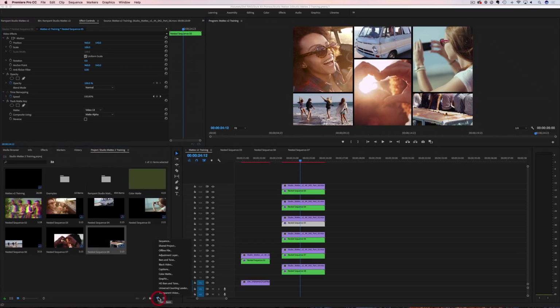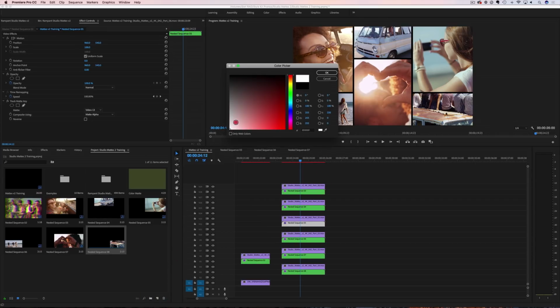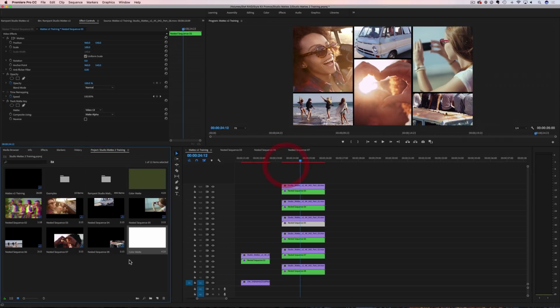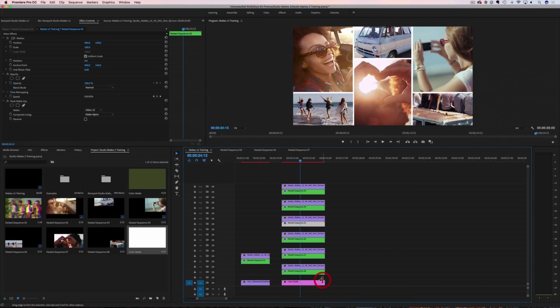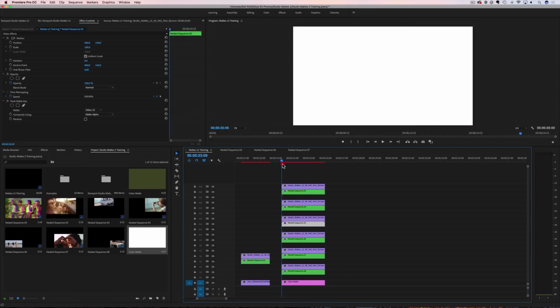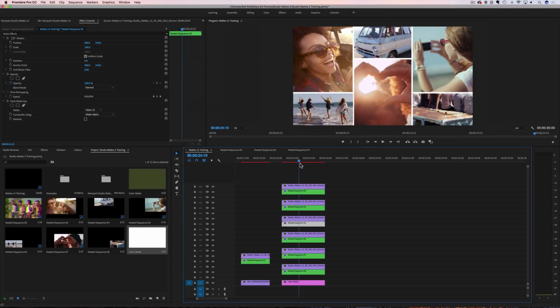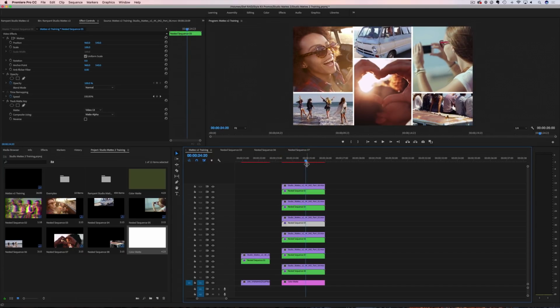Let's create a color mat again. Say okay, I want this one, let's just make it white this time. And let's grab our color mat and drag it underneath, and then we'll change the color of the background in one easy swoop. All right, so now we have something that looks like this that comes on, and it looks beautiful, and it took us no time at all. I love the way that looks.